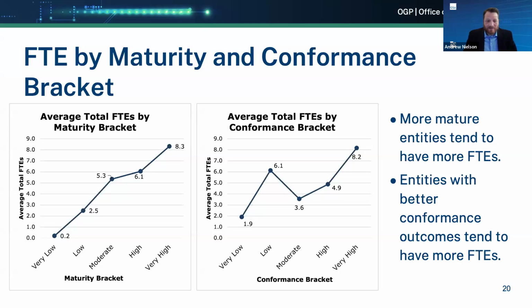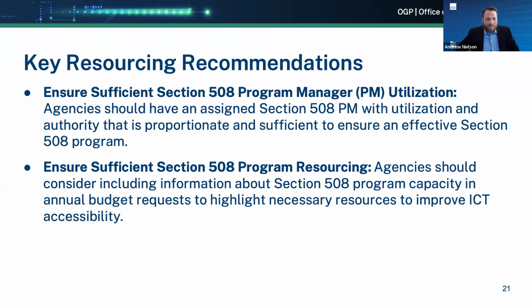But that anomaly has to do with one or two agencies that just happened to report a lot of FTEs, indicating that they didn't quite understand the question or how to report or calculate FTEs. So that kind of threw off our numbers. But again, it's common sense: the more time we spend on it, the more people we have dedicated to focusing on accessibility issues, the better off we are, and it results in dramatic changes to accessibility with just a few additional resources, and just a little bit more time.